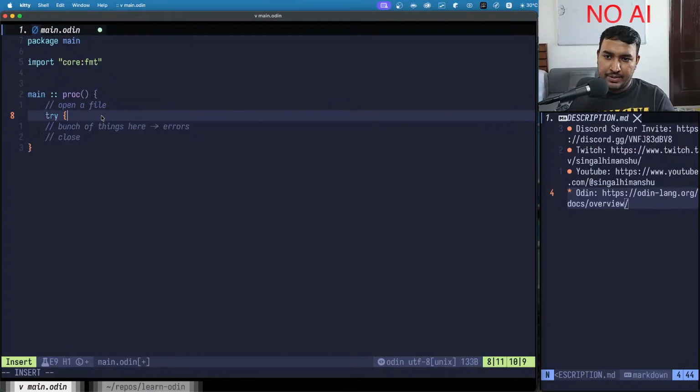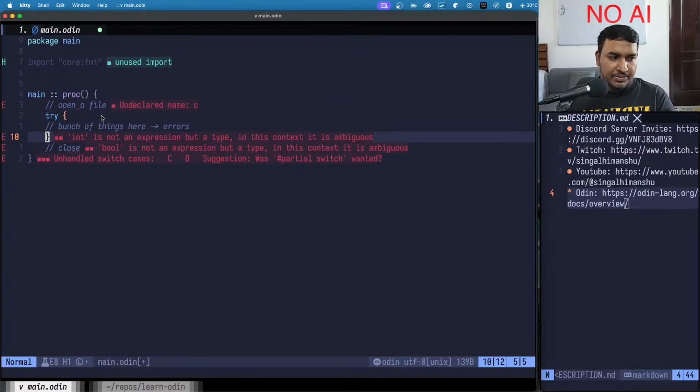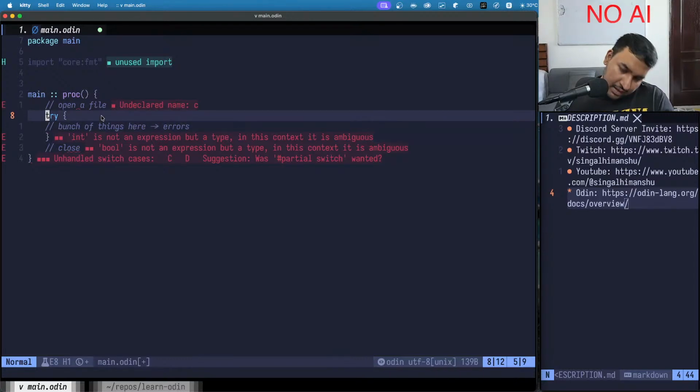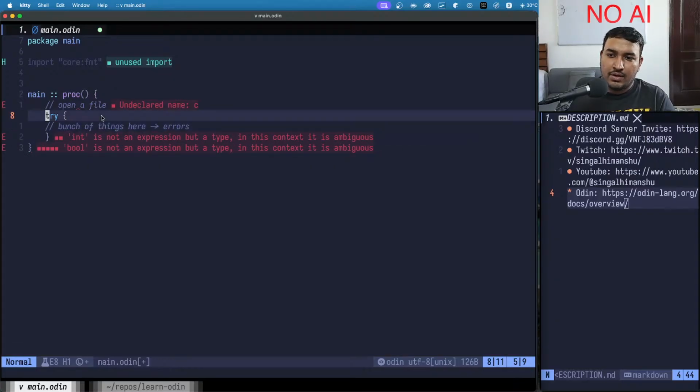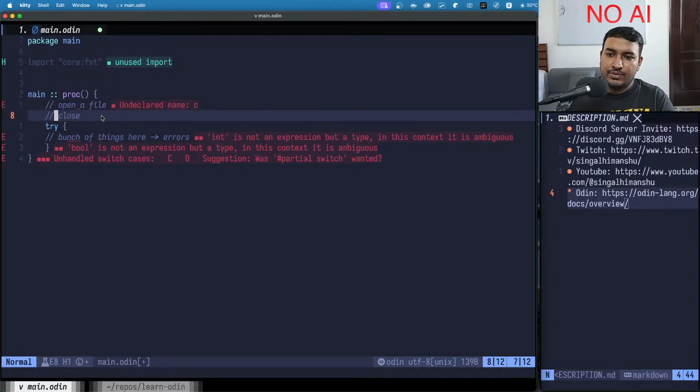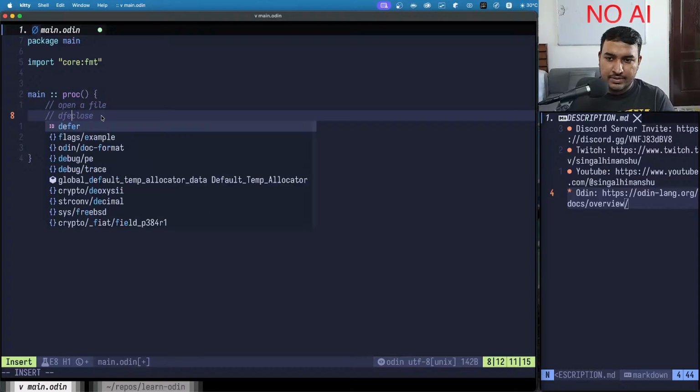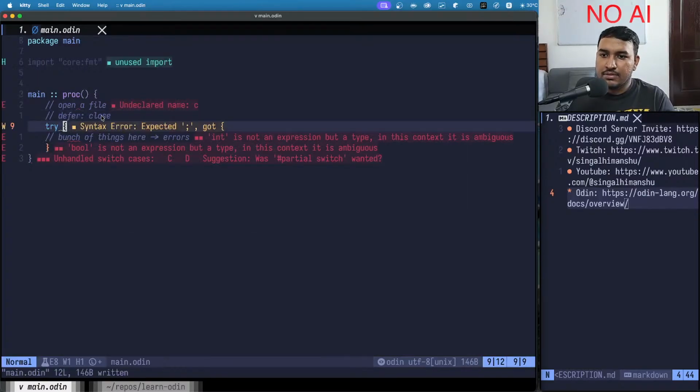Either you wrap it in a try and catch, something like you will do in Java. Probably you can use try with resources and stuff, but instead of doing this close here, you can do this close here, and you can just defer it, right? So this is the benefit of defer.